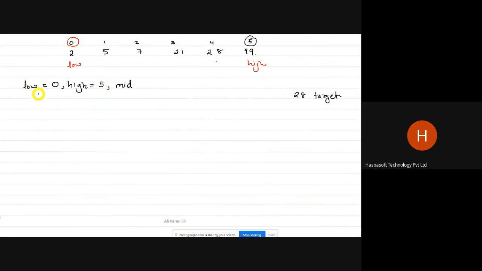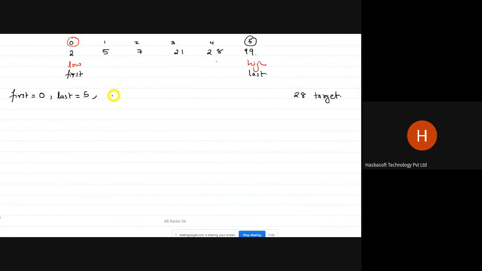There are some other naming conventions given in your references. Instead of low, somewhere it is mentioned first and last also. So you can use these variables also. So let me take this only as per your notes. First is 0, the first index value, and the last index value is 5.